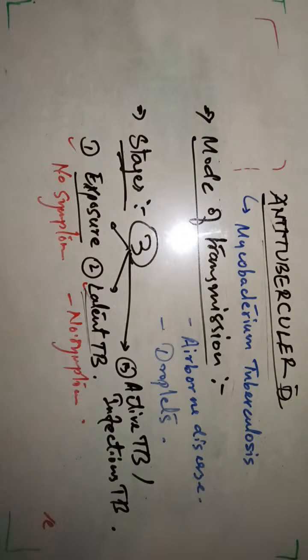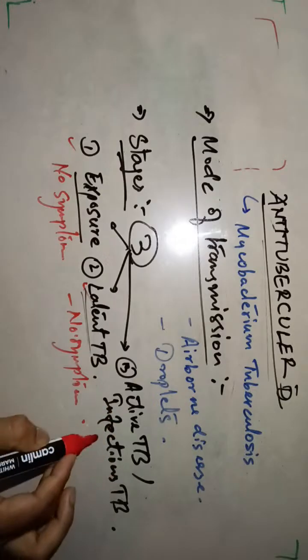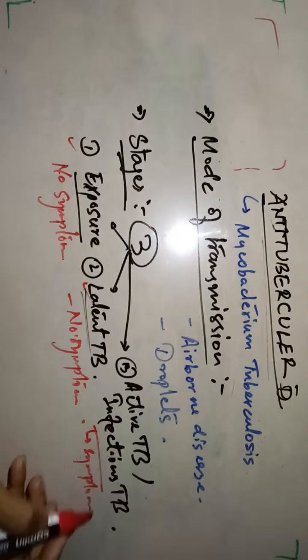Okay. And in the third phase, that is active tuberculosis phase or infectious phase, you will see some symptoms present. The most important symptom will be persistent cough for more than 3 weeks. In this condition the early morning cough will be with sputum, along with breathlessness and chest pain, chest discomfort. Sometimes fever will also be there. Weight loss is most important, weight loss also.